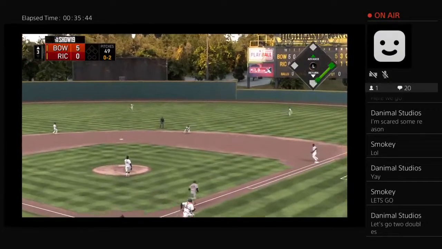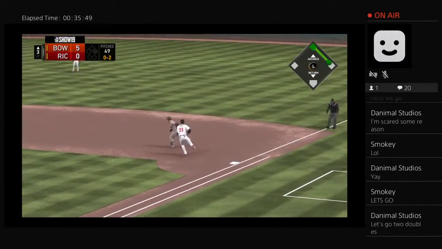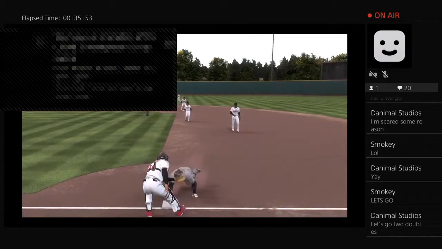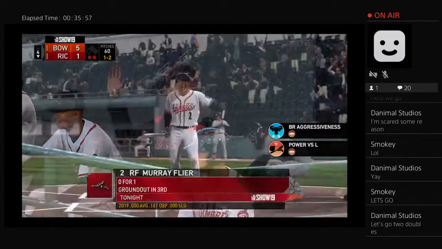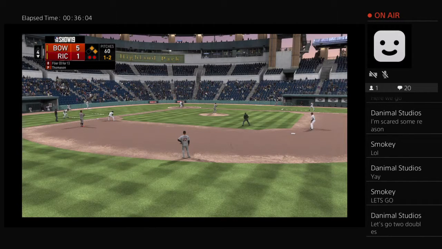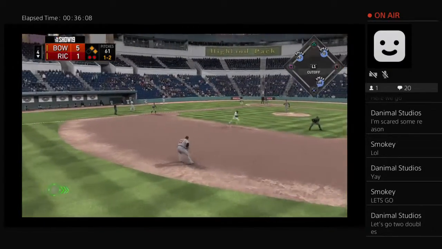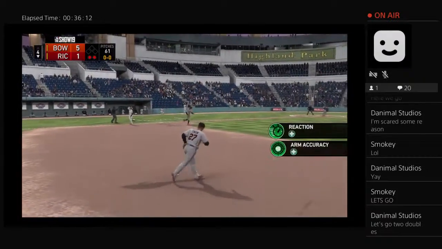Hit out towards second. Oh, and it eats him up a bit. And the throw will be too late as he can't recover in time. And now he'll try and scurry back to first, but the throw rings him out to dry. At the plate, Murray Clear. 2 men on, 2 away here in the fourth. Hard on the ground towards second. And the 2-out threat will not come to pass as the inning is over.